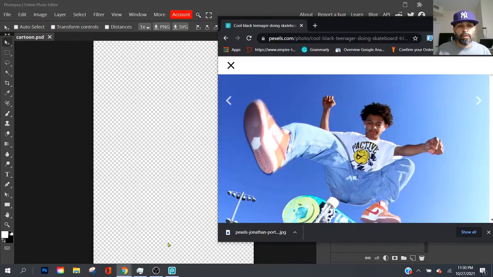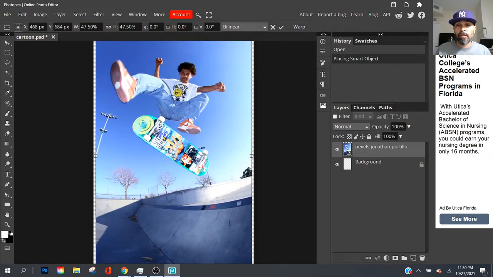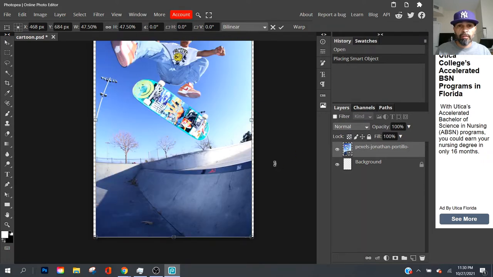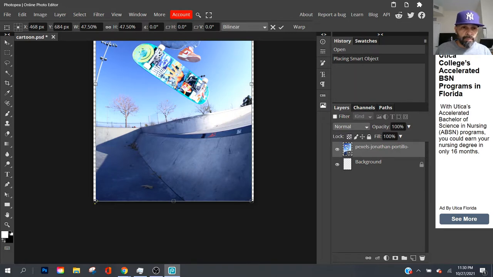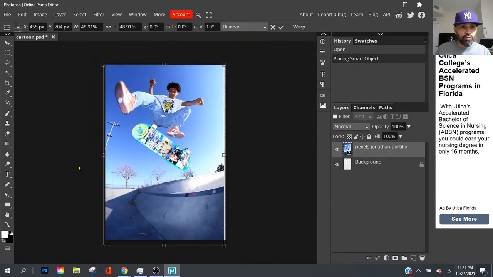So I'm gonna pull up the skateboarder dude I already downloaded. And when you look for pictures, make sure you get like the biggest picture you can get. And that looks good. So once you pull your image onto the canvas, now they got these little squares right here, right at the corners. If you see it like this, you're gonna turn it. So what you want to do is have the up and down arrow like that, hold the shift key and you can stretch it out that way.